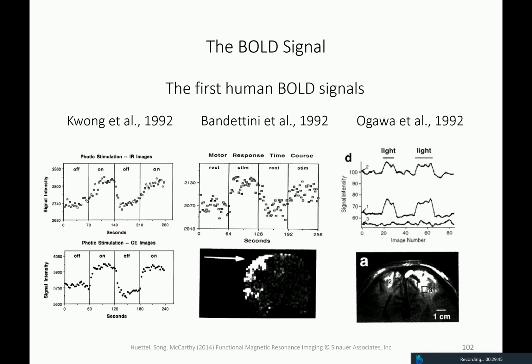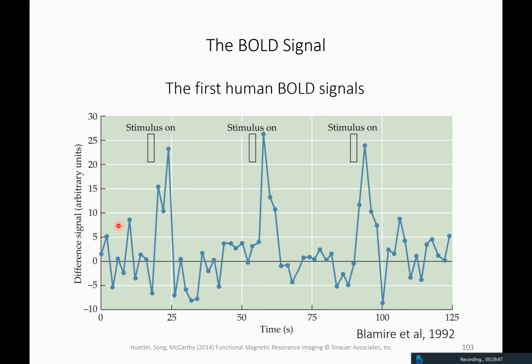What was also shown, and that's nice that it's in the middle, but which was often forgotten, is that also very brief stimuli can increase the BOLD signal, and this is much more of what we are doing right now with fMRI, because we have participants do tasks where the typical stimulus and change of tasks is on a multiple seconds level and not on a multiple minutes level, which was due to the earlier work on PET. And this was also shown already in the early 90s, sometimes forgotten.